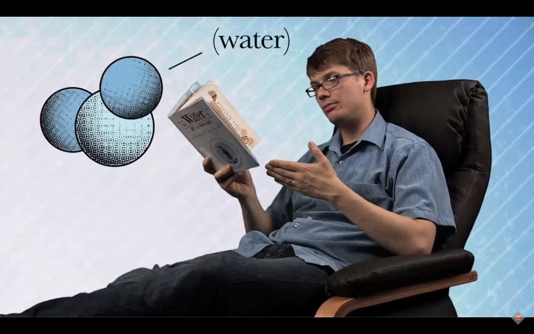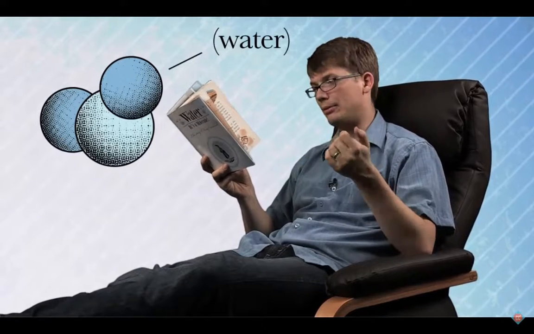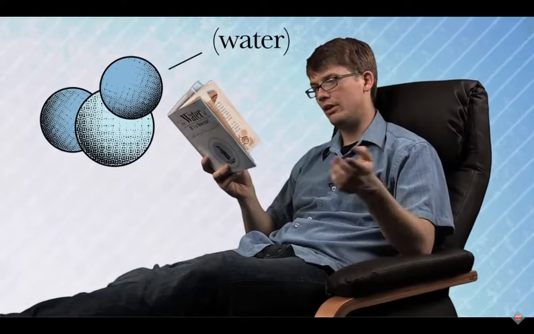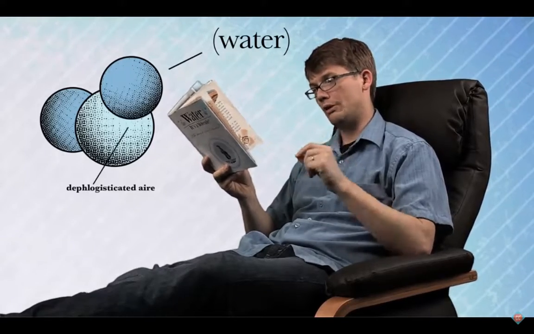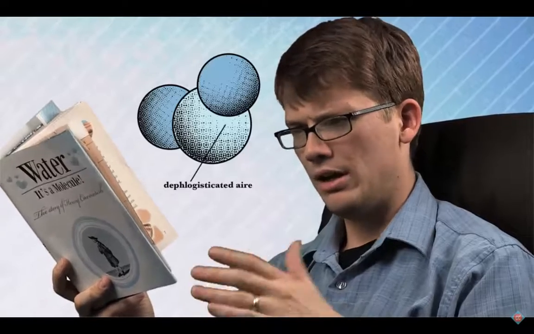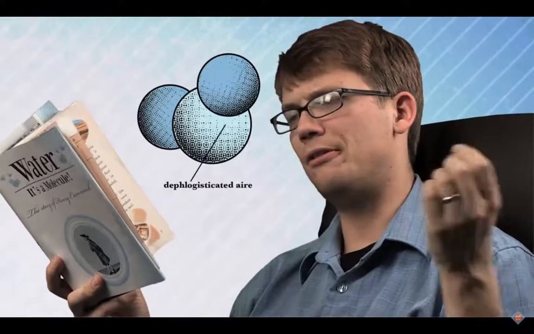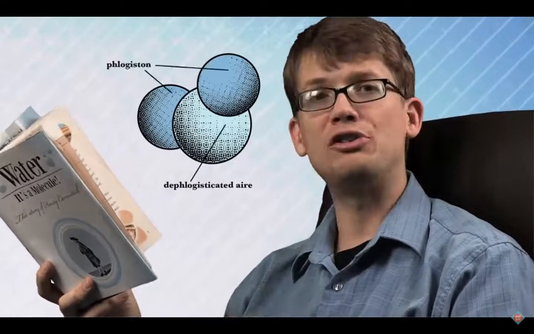In the 1700s, most people thought that water itself was an element, but Cavendish observed that hydrogen, which he called inflammable air, reacted with oxygen, known then by the awesome name dephlogisticated air, to form water. Cavendish didn't totally understand what he'd discovered here, in part because he didn't believe in chemical compounds. He explained his experiments with hydrogen in terms of a fire-like element called phlogiston.